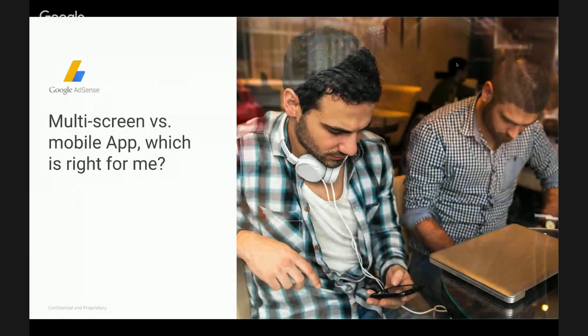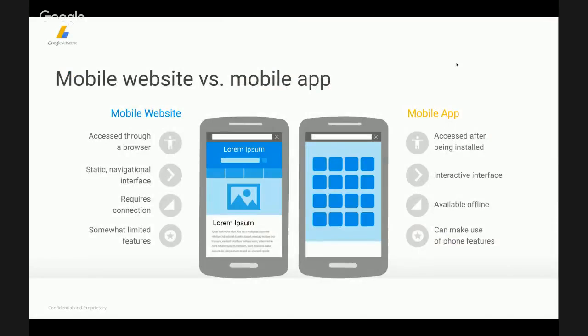One question I often get asked is multi-screen versus mobile app, which is right for me. Some of you might have similar questions or thoughts. Should I invest in developing an app or not? These are what you can see now. These are some general pros and cons for both sides. What I normally prefer to say is, think about it that way.